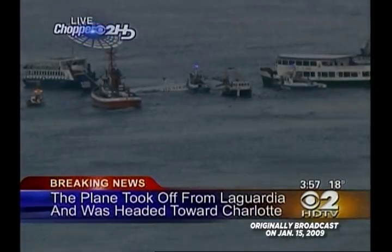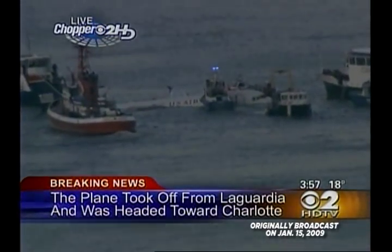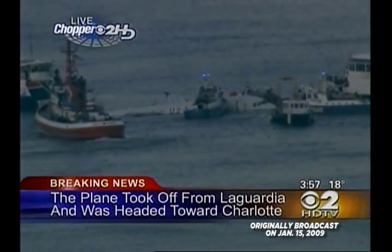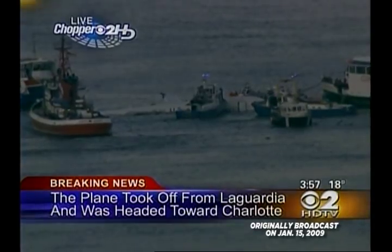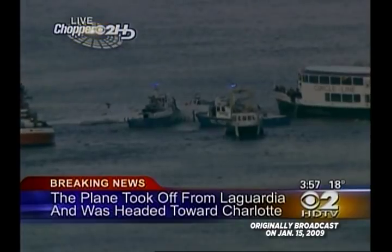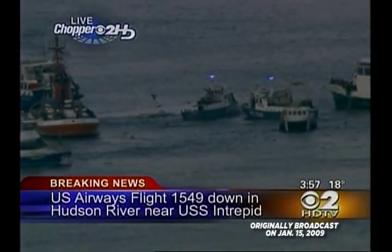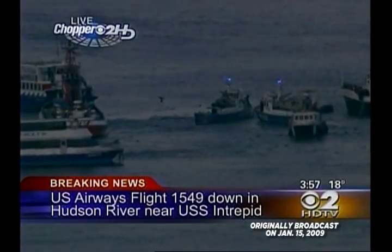Well, Joyce, we do appreciate your eyewitness account. Once again, folks, this is not a Cessna. This is not a commuter jet. This is an Airbus 320. This is a good-sized plane, capacity 140 to 150 people on board. And let's credit right off the bat, just from what Joyce has told us and from Gloria, our original eyewitness, let's credit the flight crew and the flight attendants for acting this quickly under this type of strain. This is no easy situation, and upon impact, to get the flotation device out that quickly, to get these people onto the wings, and we hope to safety.